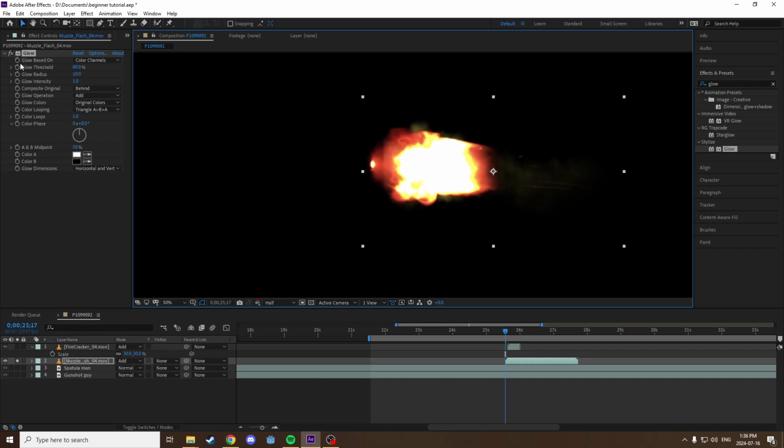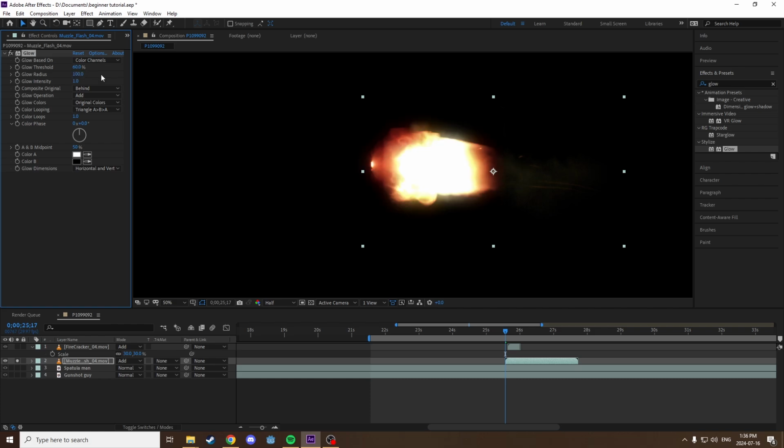So there's some settings we can change here. I always like to bump up my radius of a glow quite a bit, like 100, even maybe 200. That puts it a lot higher, so now we can see the before and after of that. It's a lot brighter and sort of wider glow around it. Now the threshold, if we raise that, that's going to make it so that it doesn't overexpose the center of it too much and retains a bit more of the color.